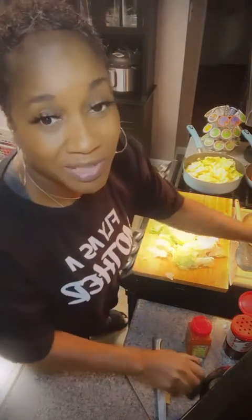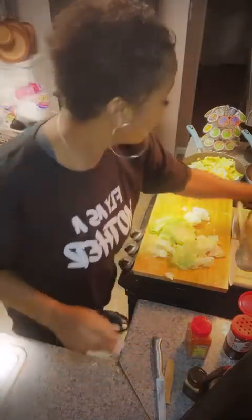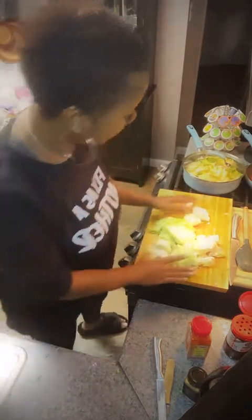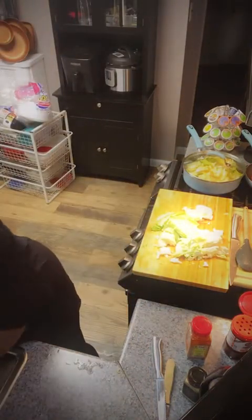I'm going to wait on the paprika. I do that towards the end because, you know, I just like it to have some color. So I'm going to put that in there and then let it cook down a little bit. And then we'll put the other in there. It'll only take a little second for it to cook down a little bit.